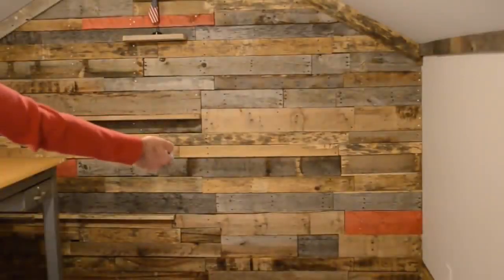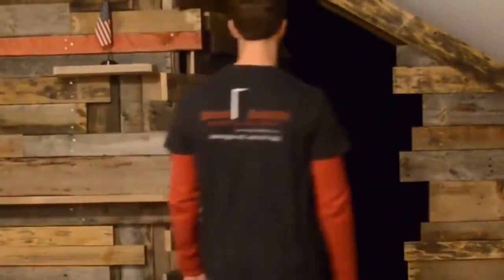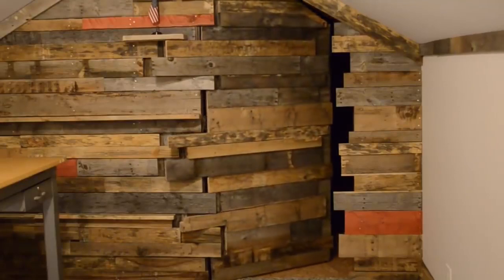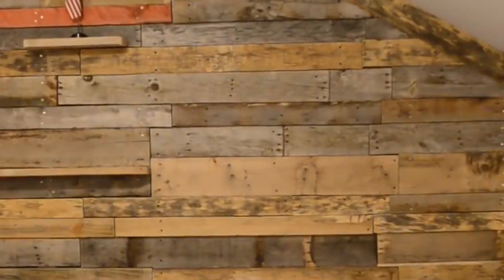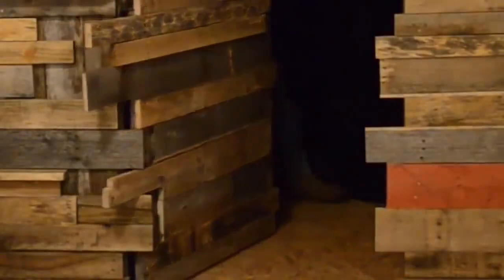You can find unusual and unique doors not only outside. This incredible design was installed in a room and serves as a secret door. The door was built using the same wooden boards that we used for the wall. Each wooden element is selected in such a way that when the door is closed, it's completely unnoticeable on the surface.